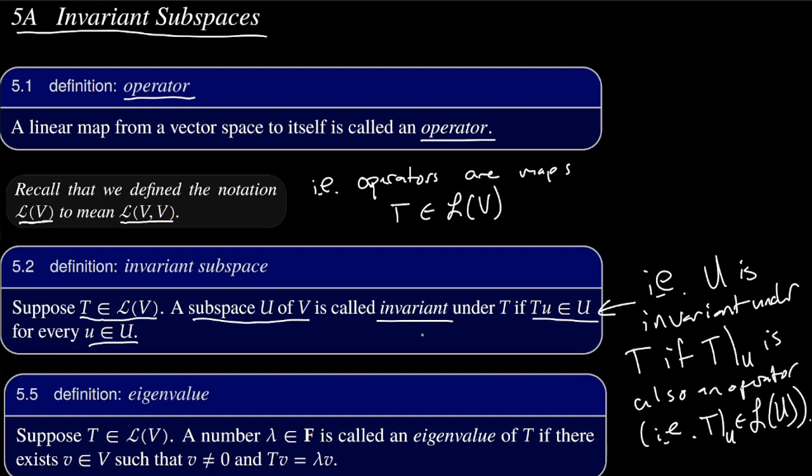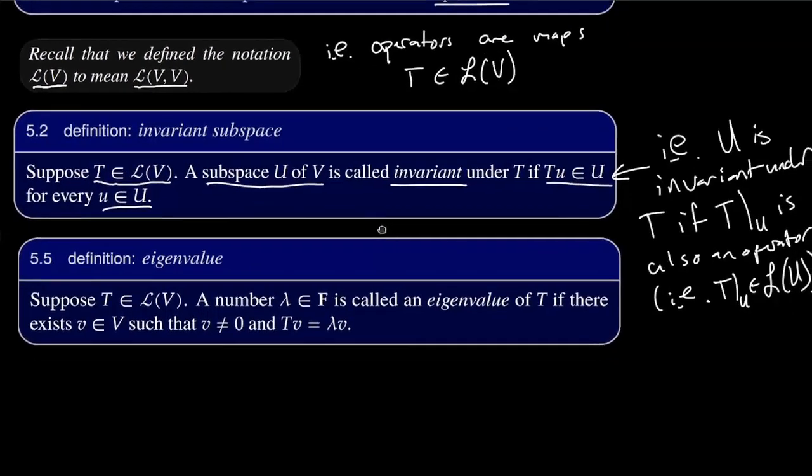All right, this makes sense. It says basically that you put every u in U into T and see what you get out. If it's a chunk of U, then you've just sent U to itself. It has not varied under that mapping. It is invariant. Okay, that's a reasonable definition.